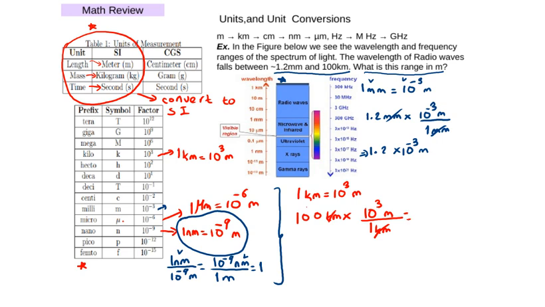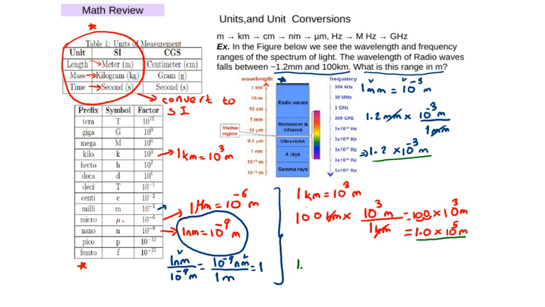I'm going to multiply it by this version, 10 to 3 meters over 1 kilometer, because I want to get rid of this guy. I'm converting from kilometers to meters. I want to be left with meters. And my result will be 100 times 10 to 3 meters. I can write this in a better way. This is 100. I want a number that is smaller than 10. So I'm going to move 2 steps back. This will be 1.0 times, I went 2 steps left, so I'll add 2 to here, 10 to 5 meters.